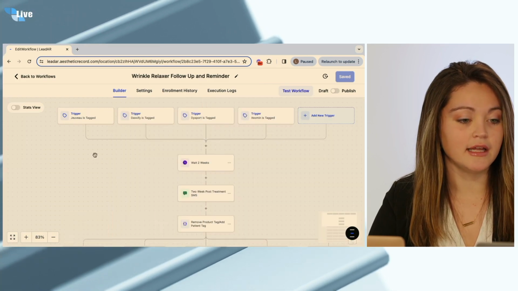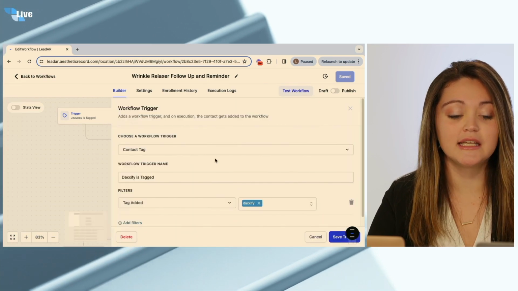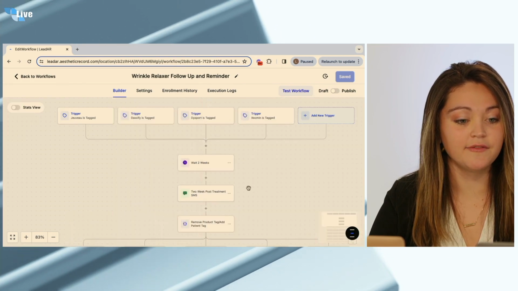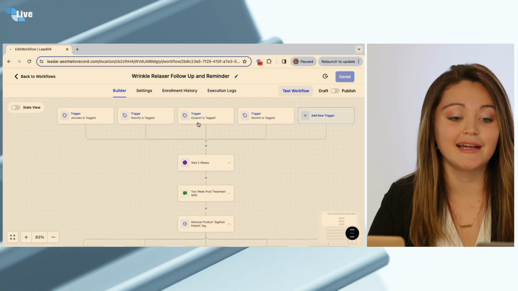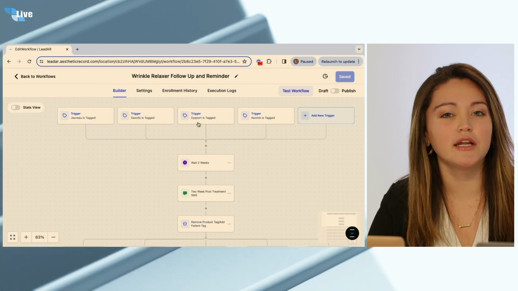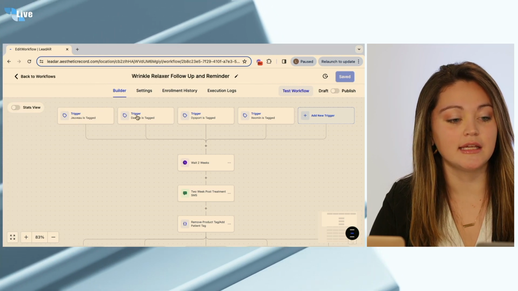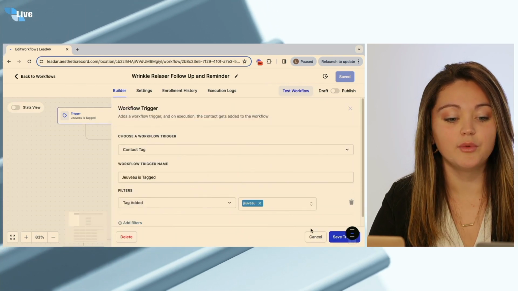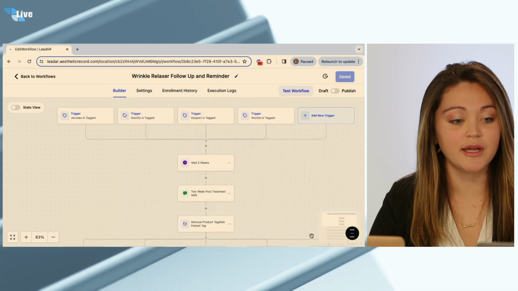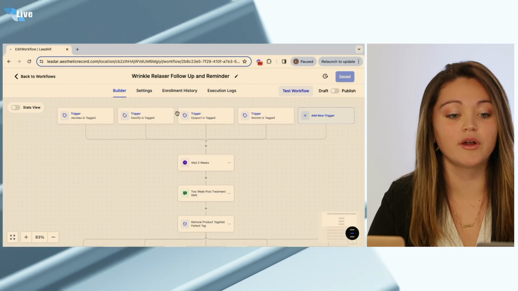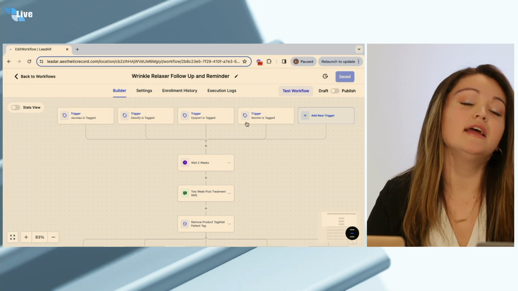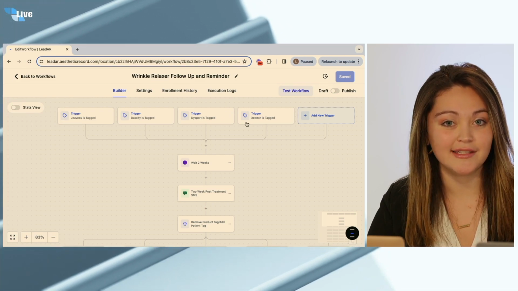So I'm going to hit cancel really quick, and you can see we did the exact same thing with Daxxify, with Dysport, and Zeman. And another thing that I also want to touch base on is that we tagged them individually. You can see right up on the top that we have all 4 individually tagged. Now, in order for it to work, we have to have this set up like this.